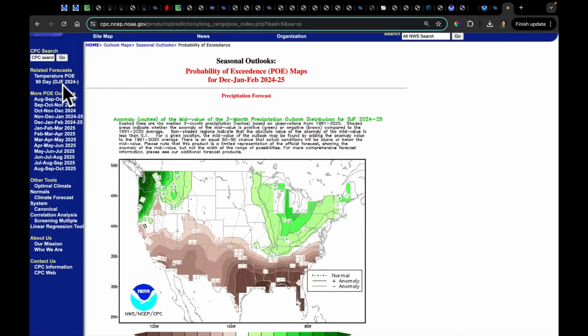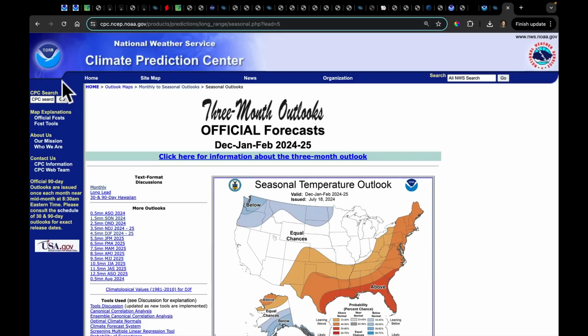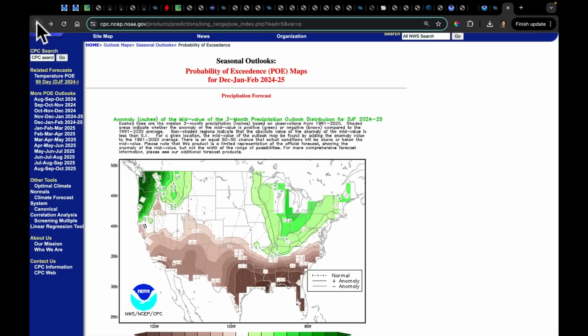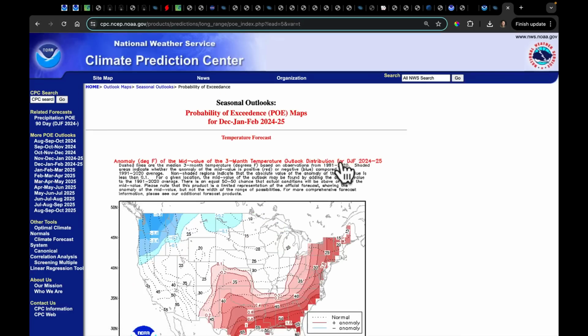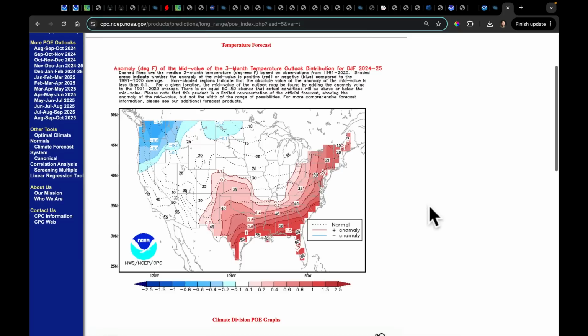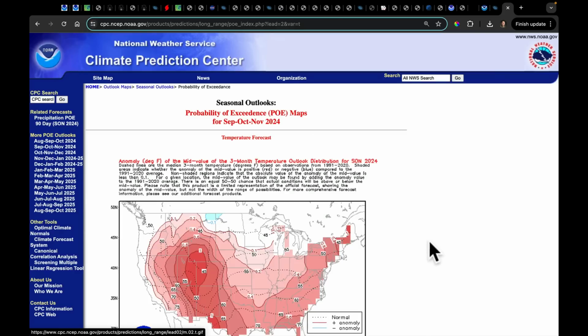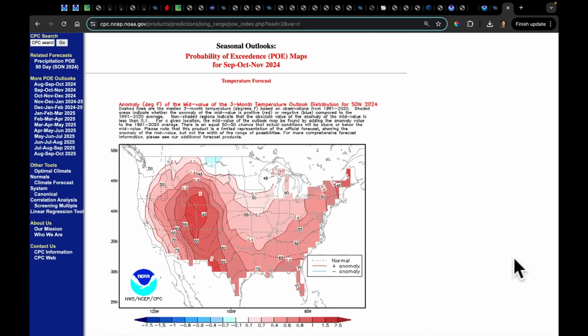We can also do the same kind of thing by looking out at the temperature pattern. Well, that's another way to view it if you'd like, but I want to go to this. There we are. That's their early winter outlook for the U.S. But as we talked about, we do expect much of fall to be above average in terms of temperatures for a lot of the United States. This is September, October, November probability of exceedance here, looking at fall temperatures.